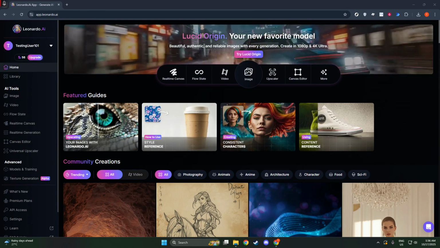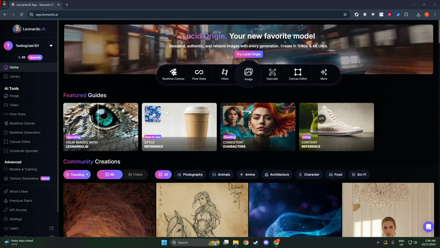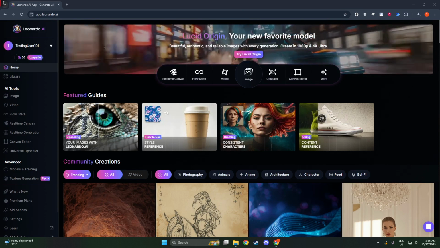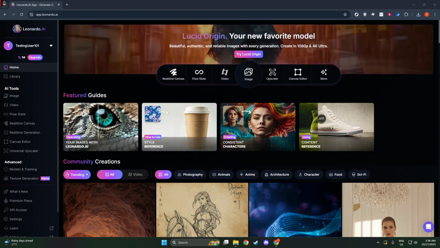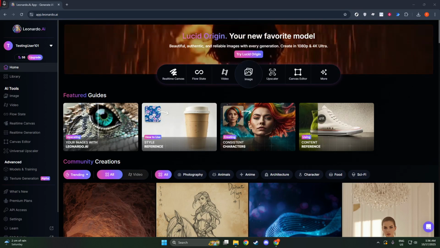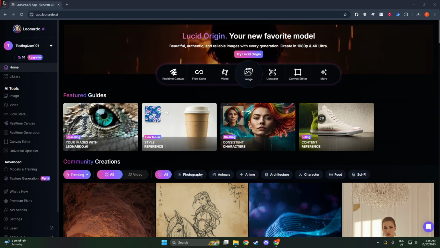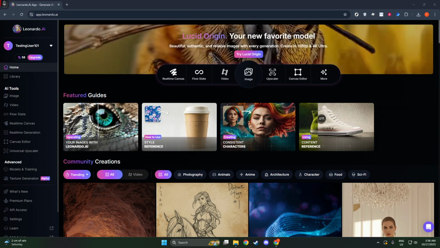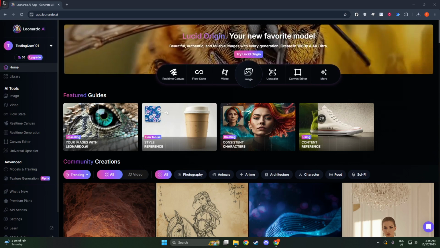the process seamlessly. First, you need to ensure you're in the right place within the app, your personal feed. This is where all your images are housed, distinguished from the community feed, which showcases community creations. Being in the right feed is crucial, as it ensures you're working on your personal images.